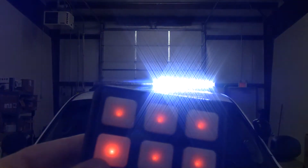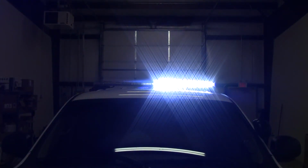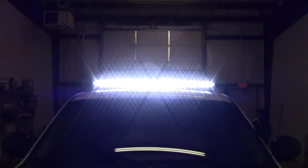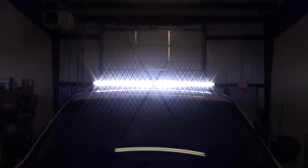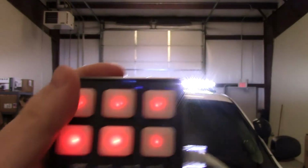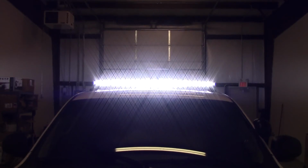This button acts as a 3-way button. So here you have the driver's side alley and partial takedown basically. Press it again, you get the passenger side. Press it again, you get the whole flood mode deal. If we press the bottom row middle button, you'll get the rear flood.